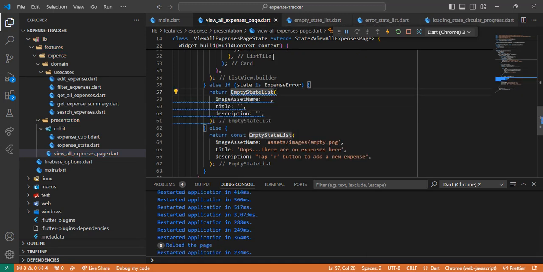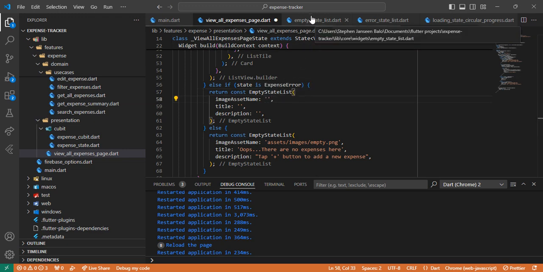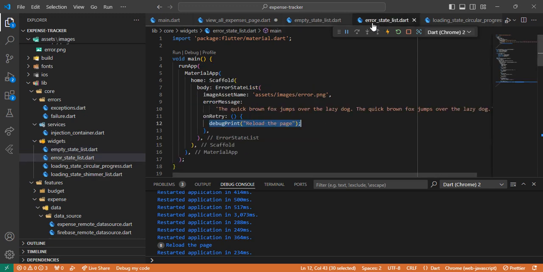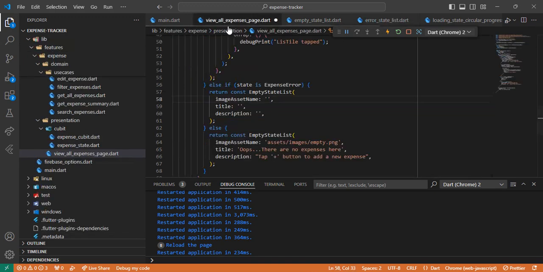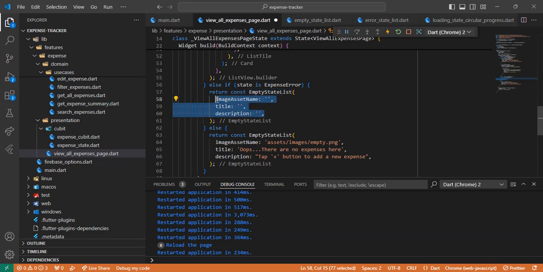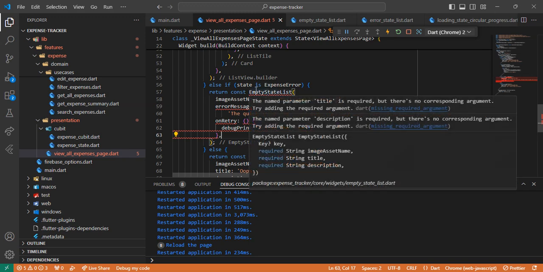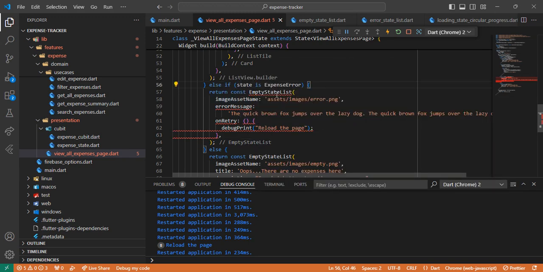Okay, so let me just enter const, no? And for the image asset name, we'll copy kung ano yung ginawa natin kanina, copy paste lang natin. Okay, so hindi na to siya, wait lang. Ba't ganun? Title is required. Oh, sorry.